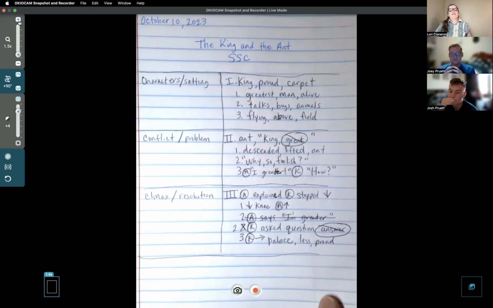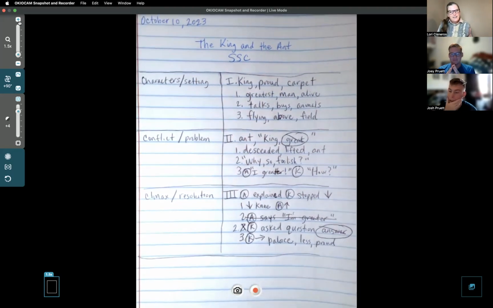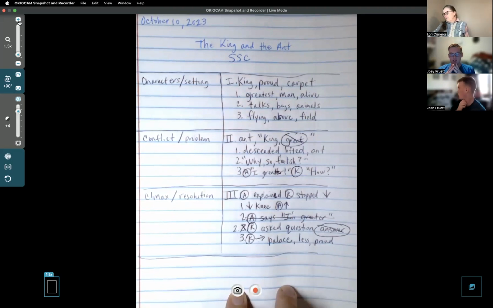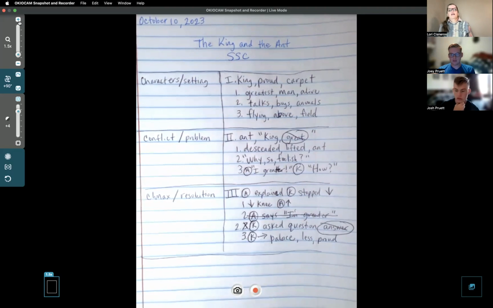Anyways, yes, the ant can kill the king if you want to reverse, like do it all in reverse, or change the characters or change the plot. You guys write your own story, okay? You can get creative. What if the ants kill the king? How would the ant kill the king? All of the ants. They get together. But the thing is, Joey, there is only one ant showing.